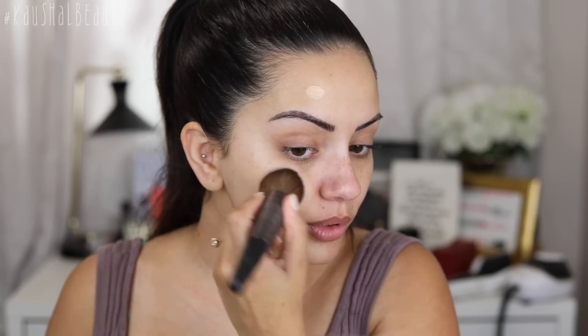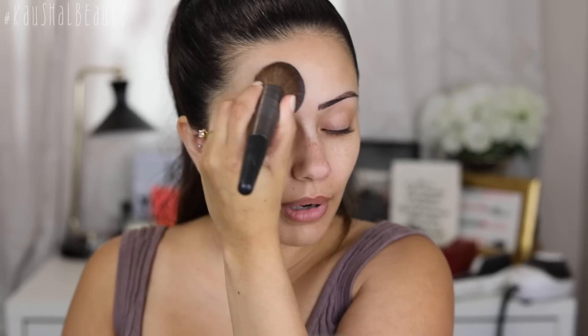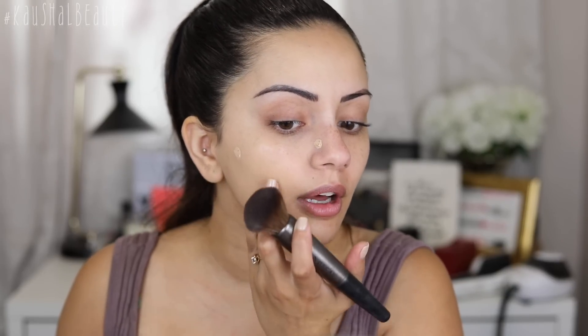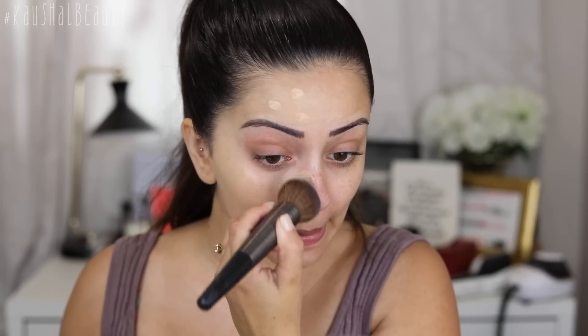Now I'm just going to start buffing this into the skin. It says you can use thin layers — wow, that is full coverage. I'll do a close-up so you can see exactly what it looks like, but even though that's a really thin layer, it's covered really nicely. I might need a little bit more product around my nose because there's some redness showing through, so I'll take a dot and double up the coverage on that side. It's actually blending really nicely — for such a full coverage foundation it's not looking cakey at all. It's covered up a red mark on my cheek so well, almost to the point where I don't even need to colour correct. Not a bad colour match either.